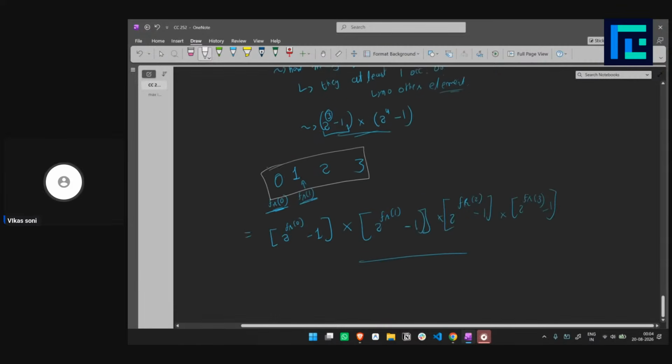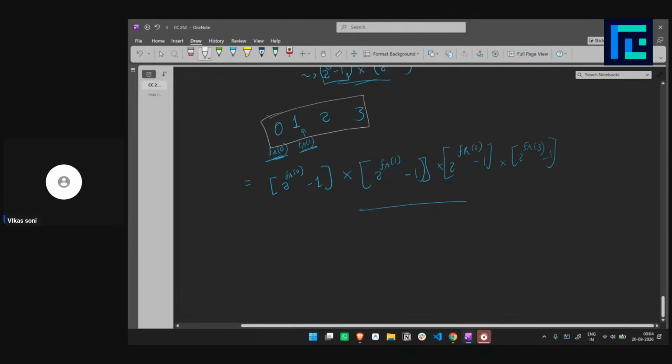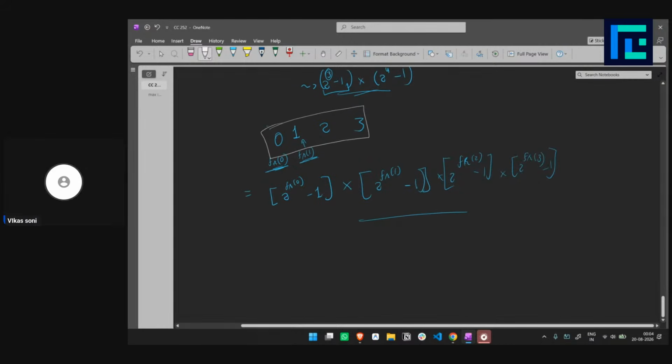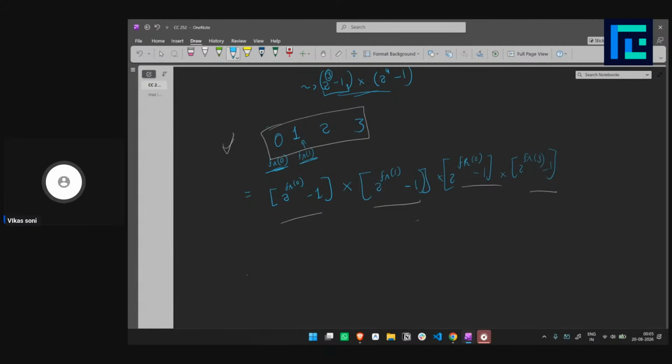There is also another method, using something like prefix maximum. In this case I want the continuous thing. If I am finding for some other subsequence, let's say this subsequence, then I have to find this much part.